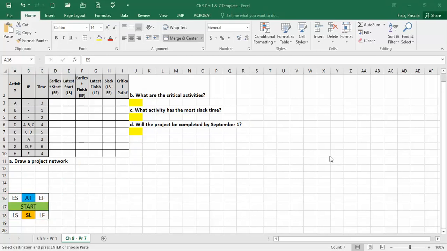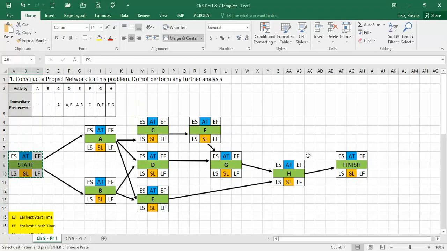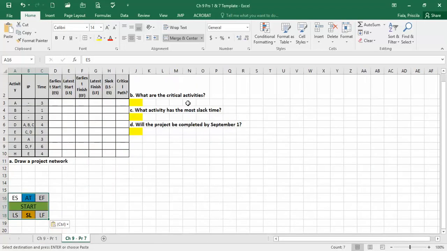Remember that we're also gonna have the finish, but I'm not gonna copy the finish until I have really completed the whole CPM, or critical path method. Okay, now what we need is, well, activity A doesn't have any predecessor, therefore it connects to start. Activity B doesn't have any predecessor, and activity C doesn't have any predecessor as well.